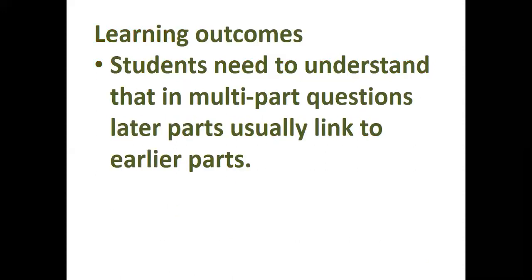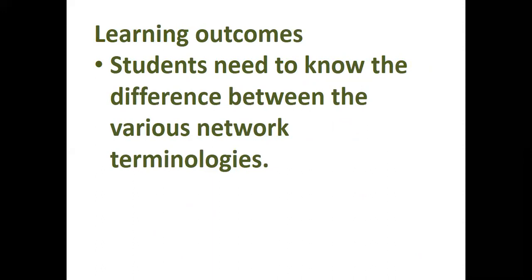Some learning outcomes for this question, and this is for both parts. I think the real thing here is that students need to understand that multi-part questions are linked. And I don't think that everybody worked that out. Usually a latter part relies on an earlier part. Students need to know the difference between the various network terminologies. And that was obvious that that didn't occur. And by using some of the early start time, latest finish time ideas, that showed that they didn't know that.